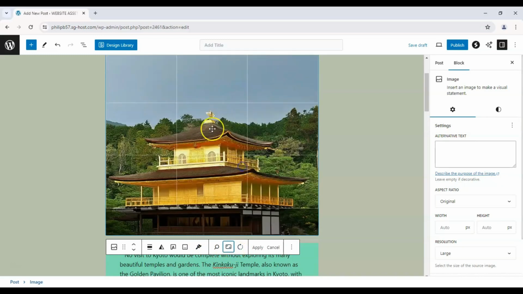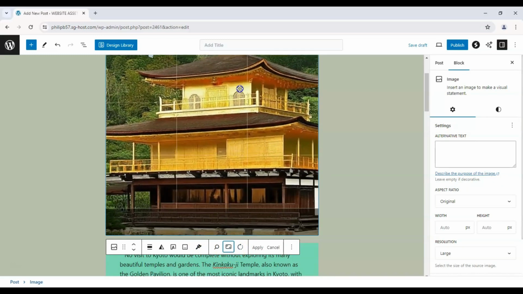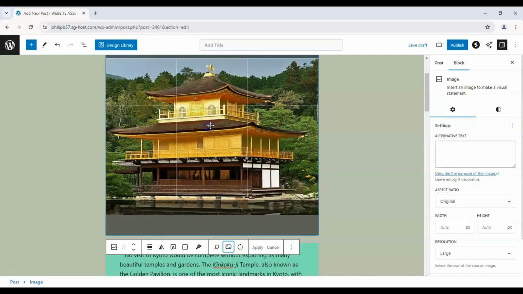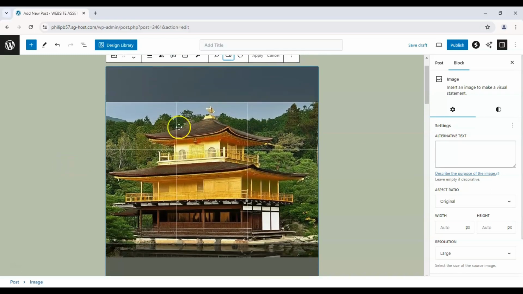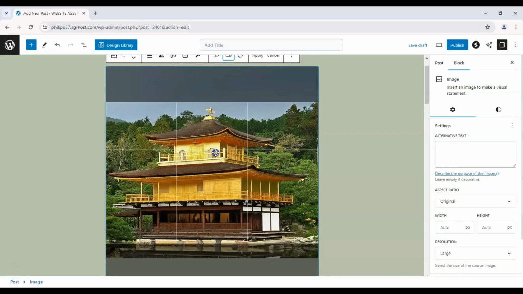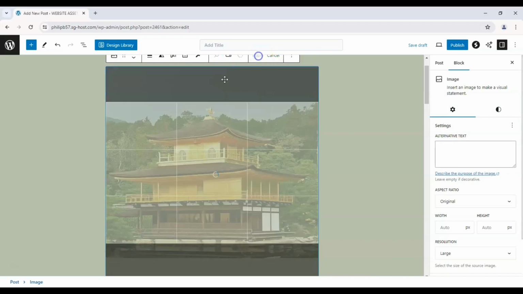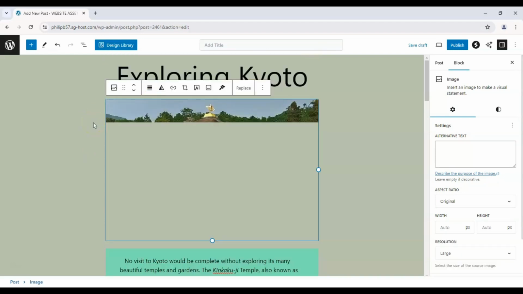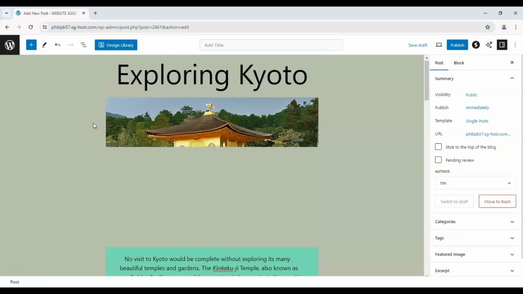We can make it 4/3 or 3:2, like a film camera. And if we applied that, it crops our image. Oops. There you go.